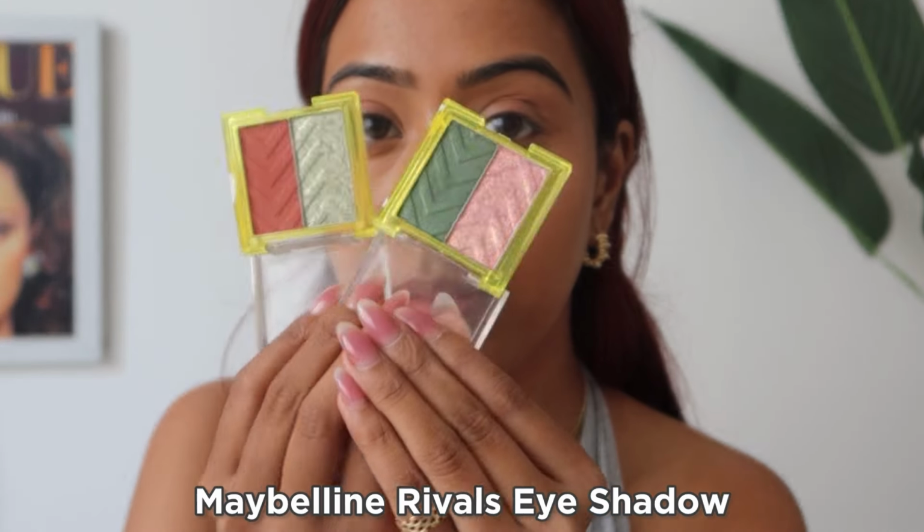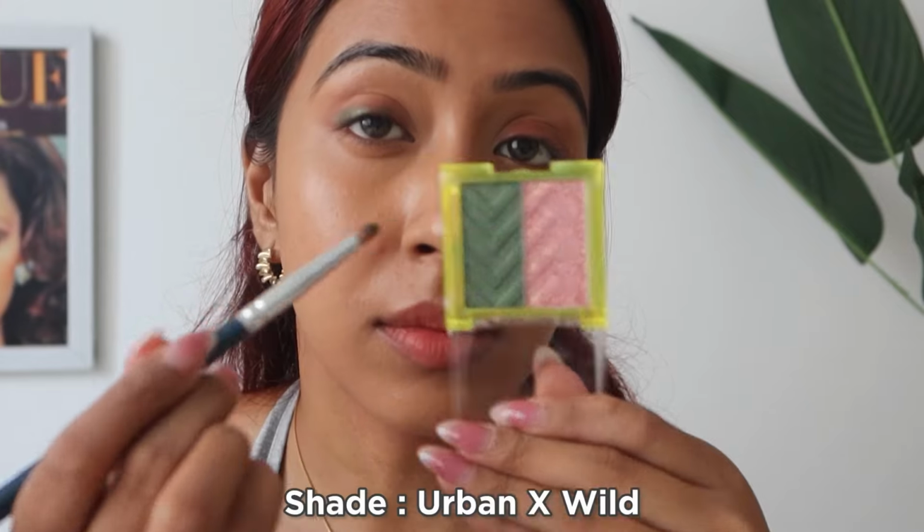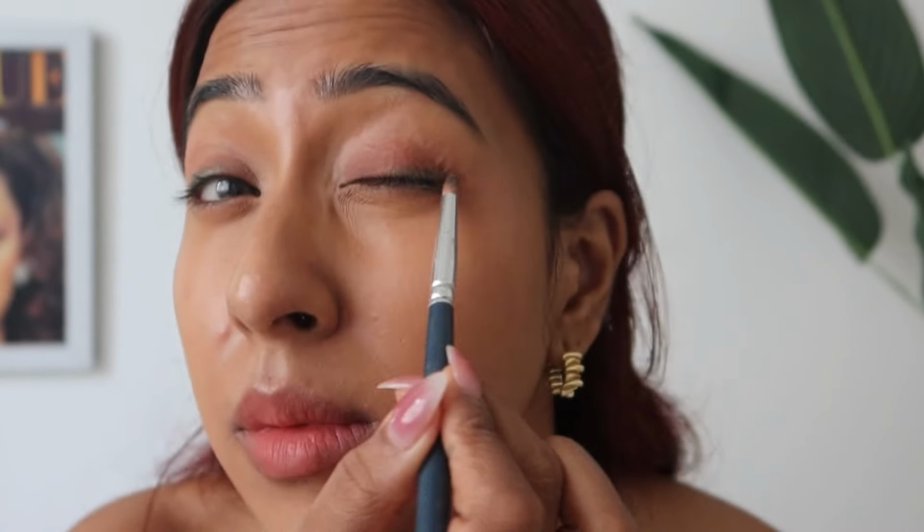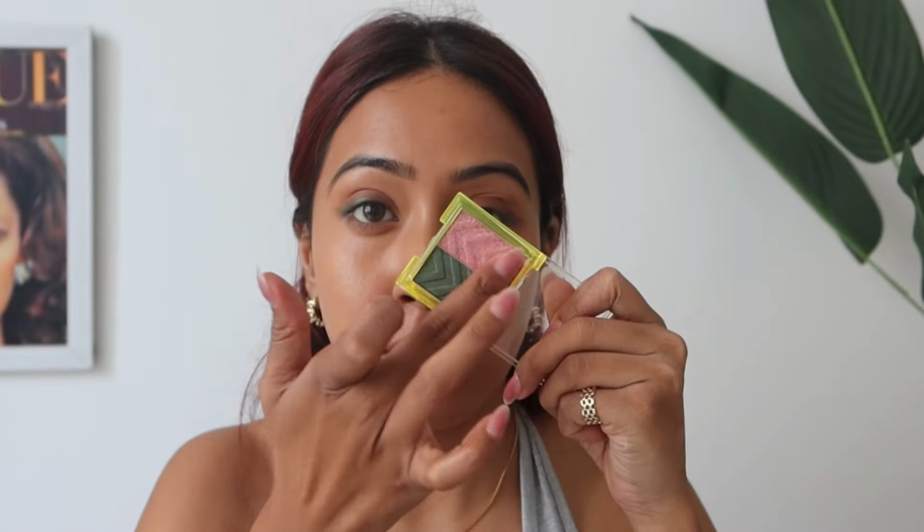Unique in a way that I would say not a lot of mainstream brands come up with shades like this. So as you can see, I've used the green and pink shade. Let me tell you, the green here, you might think, oh my god, that's not wearable at all, but you can actually use this green and just deepen up the outer corners like I have done today, and it doesn't look too funky or too out there. If you are someone who hates to wear colorful eyeshadows, I feel like you're still going to like it because it has that forest green, which is a very muted tone. It's not like an in-your-face sort of green.